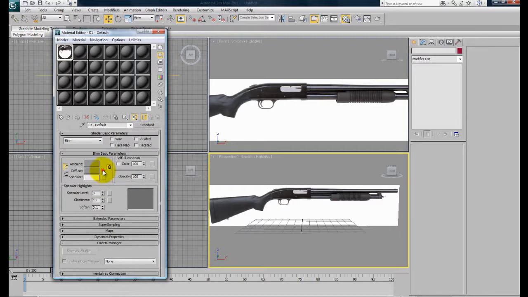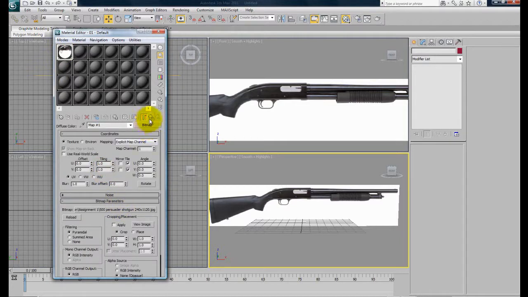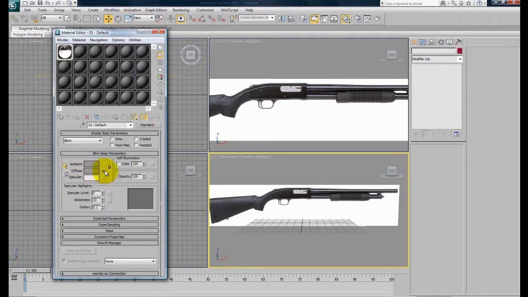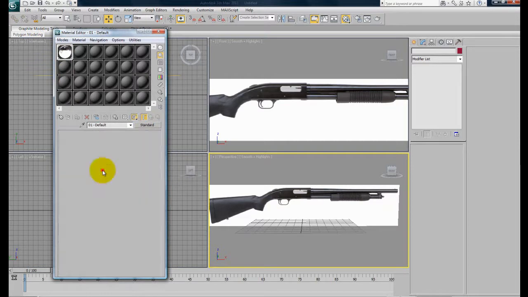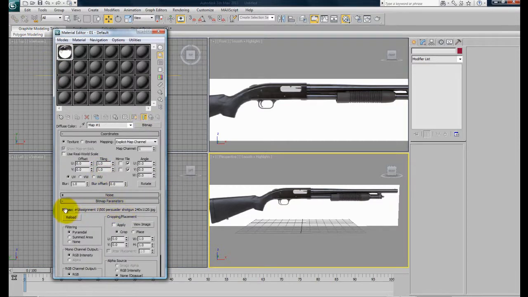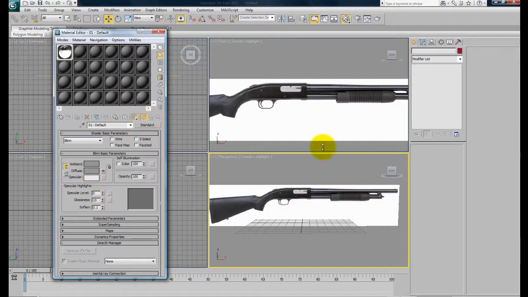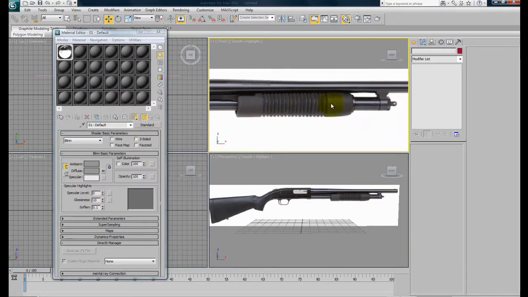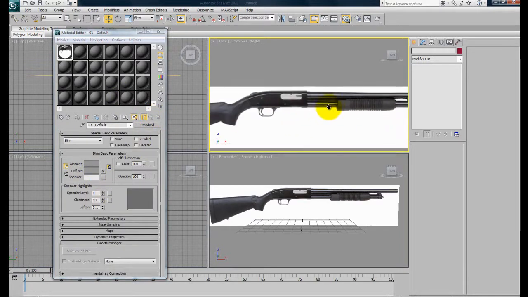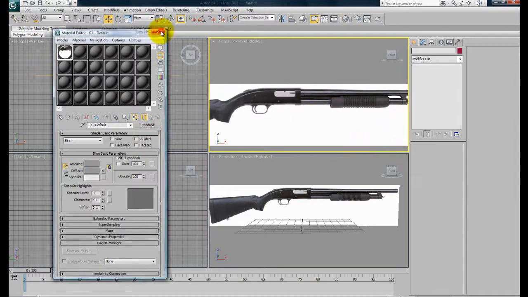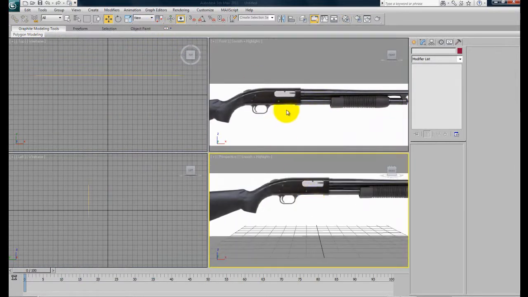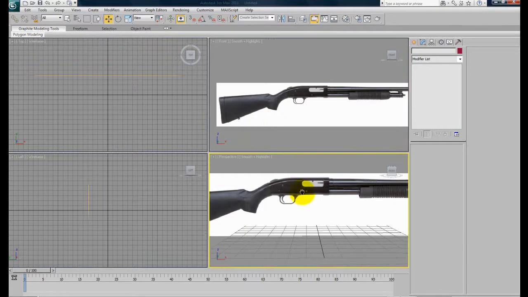Alright, for example, you go inside the diffuse where you store your shotgun picture, just click on the bitmap directory here, and load it again. Alright, and go back to the main menu, and as you can see all the details, which gives you enough information for you to translate it into 3D.